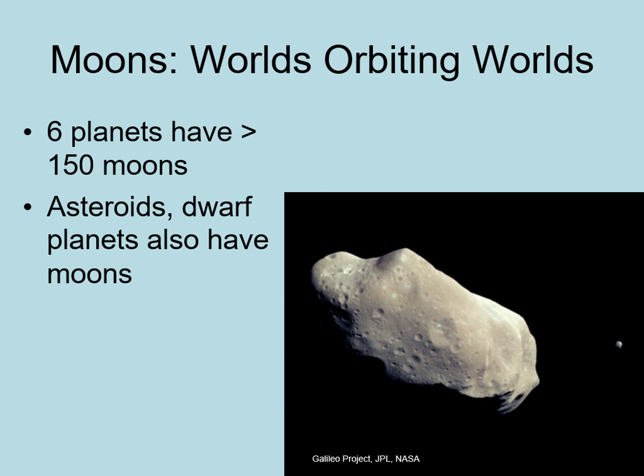The number of known moons in the solar system keeps growing, and eventually we'll probably find that there are many more moons orbiting small bodies than there are orbiting planets. But we're only just starting to discover the moons of these smaller bodies. Not all of these moons are alike. Some are small chunks of ice and rock, barely held together by their gravity. Others are big enough that if they were orbiting the Sun, there's a good chance we'd consider them planets. As we study the planets, we'll also be considering their moons, especially these larger moons, since they provide more great examples of the processes that shape planets.